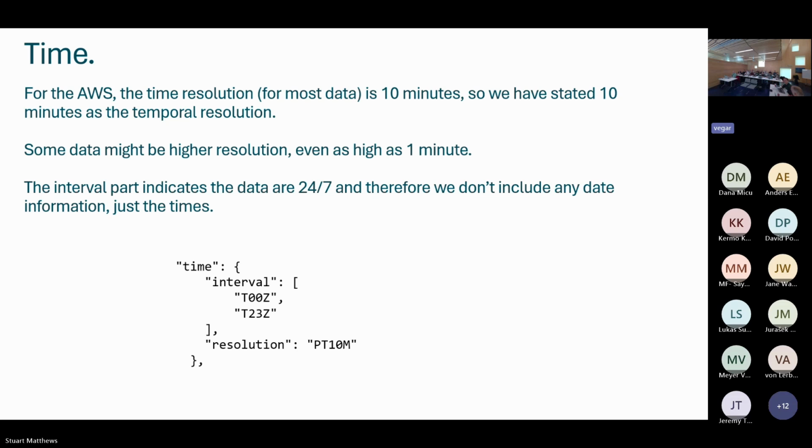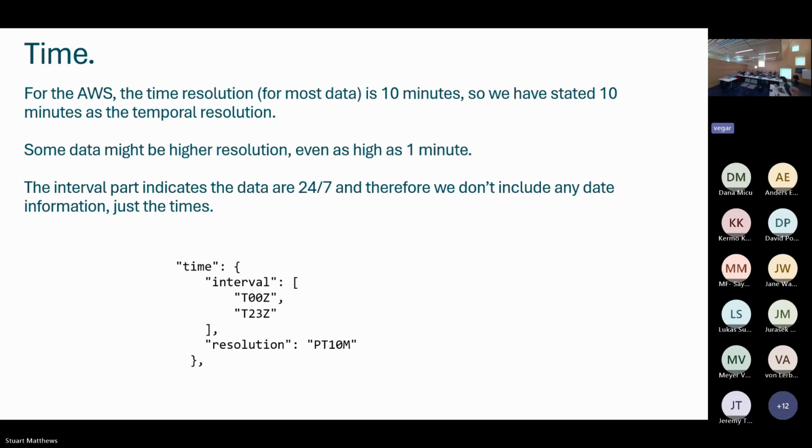And similarly, others maybe have a lower resolution, maybe even 30 minutes or even an hour at this stage. So we've gone for the most common here. I'm not sure whether there's a method of listing all of the possible temporal resolutions within the data.